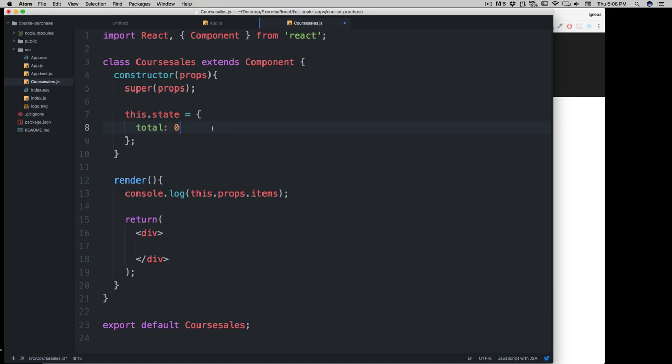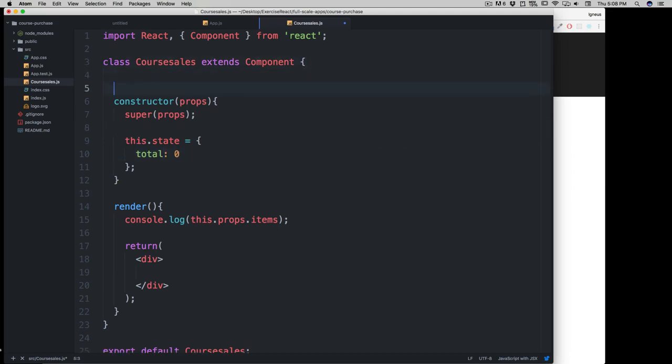Now, next thing that we need is a method that can calculate the pricing and can update this total, because that total will be displayed on the screen later on. Okay, so just above the constructor, I would like to define my method there, and let's call this sumPrice, because it's going to sum up the pricing values, and it's going to take one argument, that is whatever the pricing is being passed on.